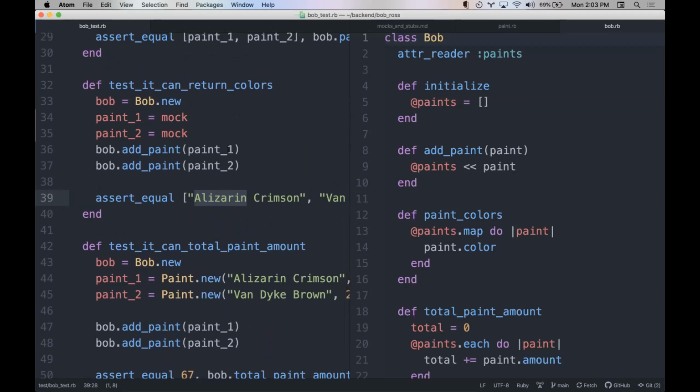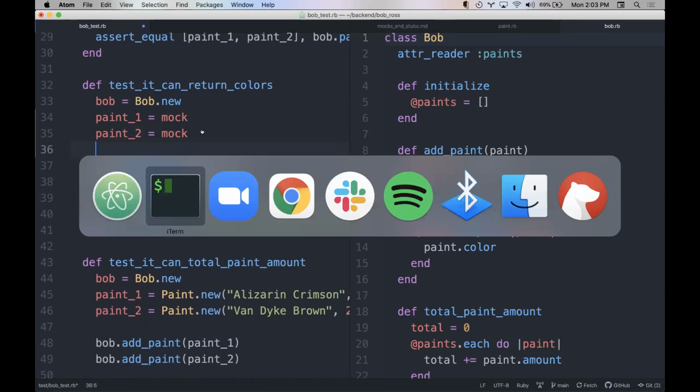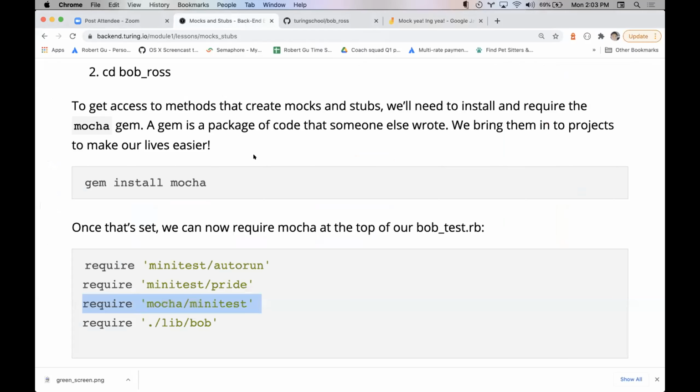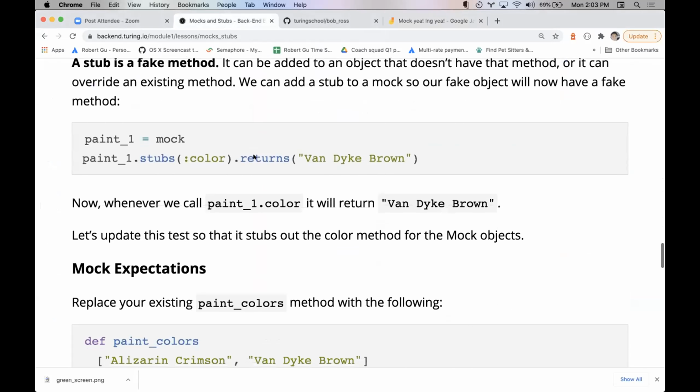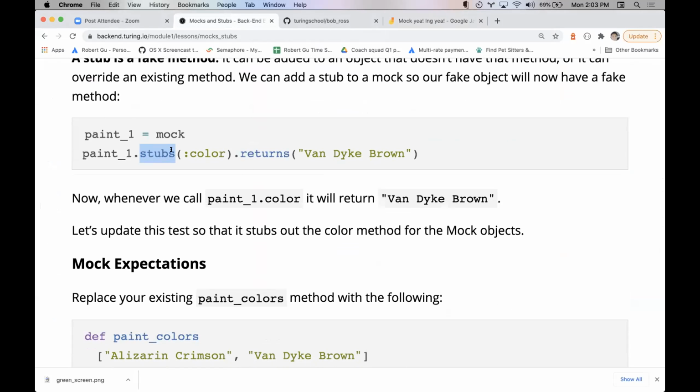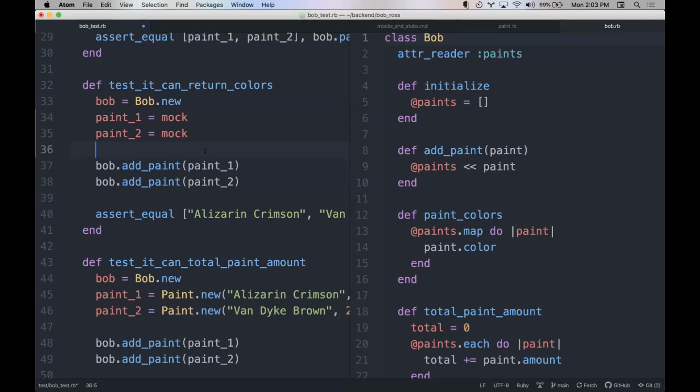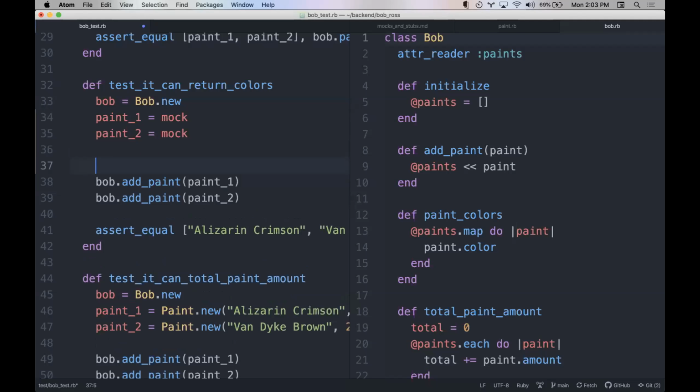So we'll do that. Oh, I need to look up the syntax real quick. You use the stubs method on the mock. The method you want to stub, the fake method, what is the fake method called? And you can add this returns, which is optional, but this is the value it returns when the color method is called, right? So we do paint1 stubs, in this case a color method.